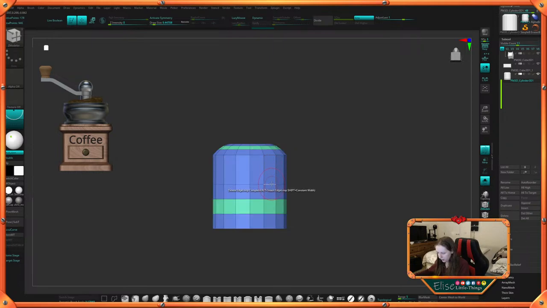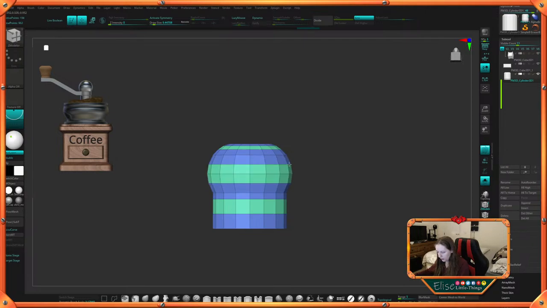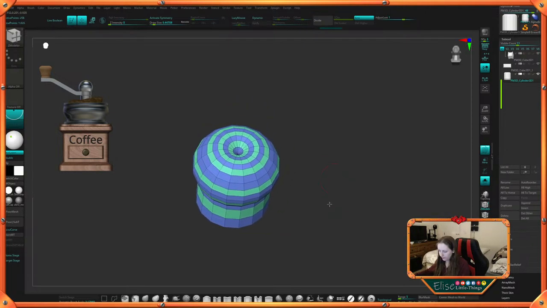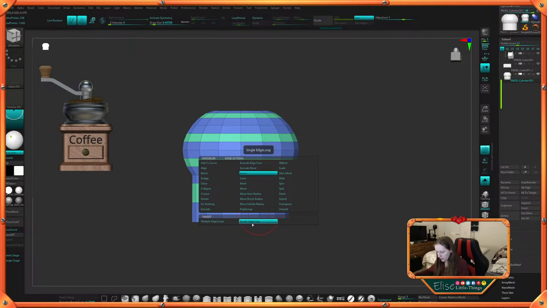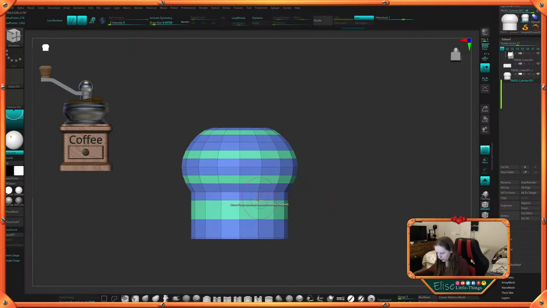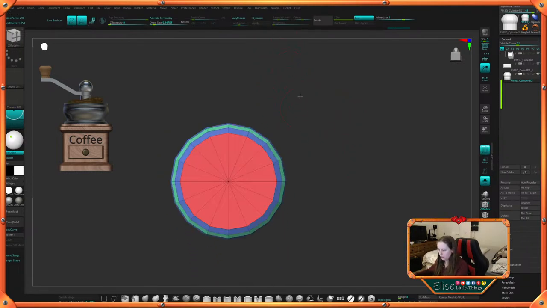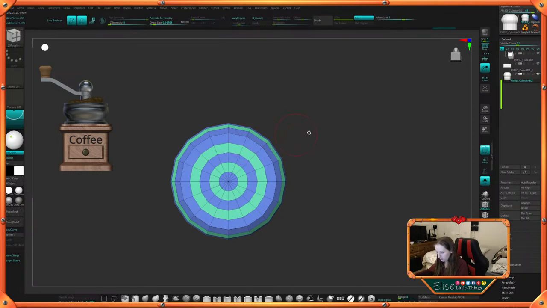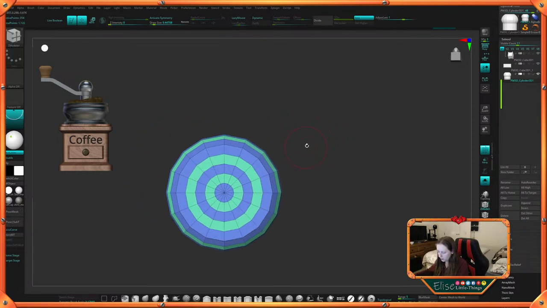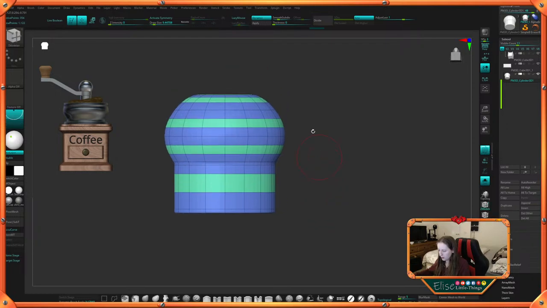I might actually delete this one. Slide this one down. And insert elevation. And just bring this out a bit. So it's a bit like that. With the shape for the handle. And a single edge loop, and we'll just insert the lines again just to keep the shape together. And it's important to put a few at the bottom, because it will keep the nice shape at the bottom of the design, so it's nice and flat.